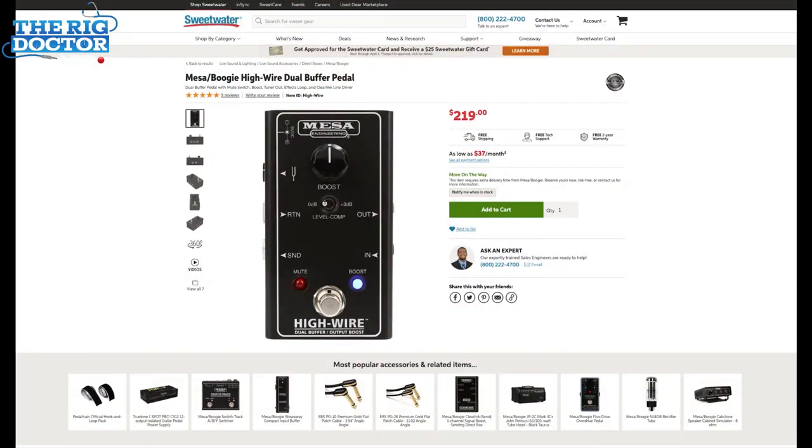Now, if you wanted to upgrade and go to the granddaddy of all these, then of course you'd get the High Wire. This one's $219, and this is a great upgrade to make to your rig with some downtime because it has the two buffers already built in. It's got a boost built in, which is at the end of the signal path. And you can patch these two buffers in whichever way you want.